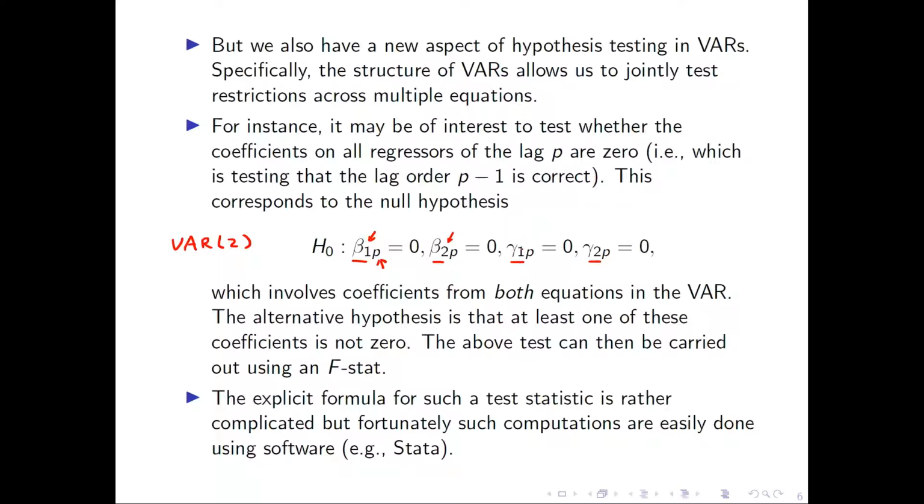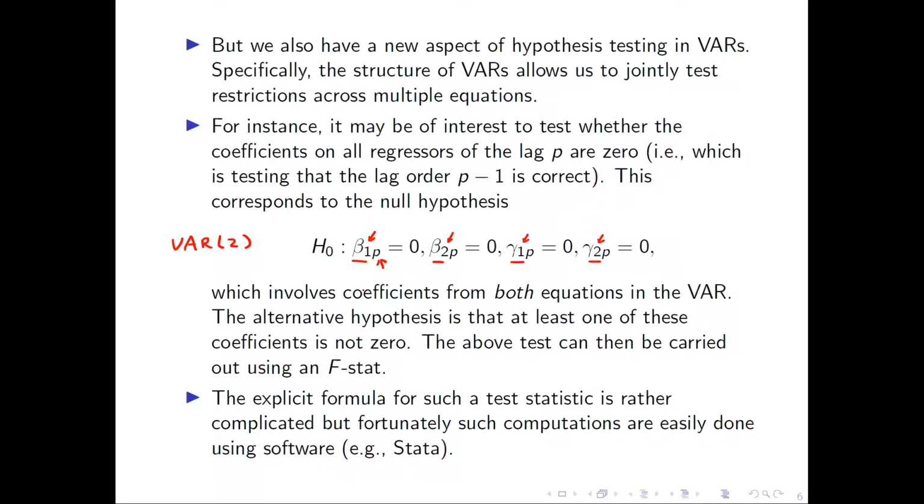And this gamma 1 is the lag px value, which explains the y variable, and the gamma 2p is the lag px value explaining the x variable.